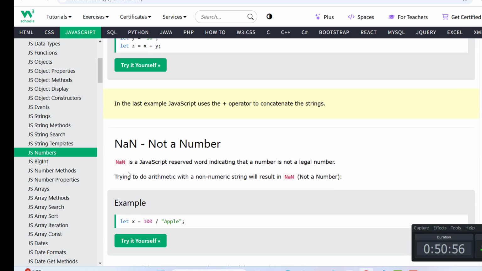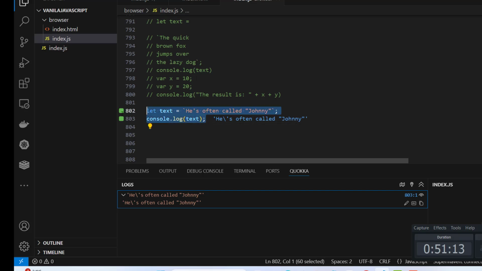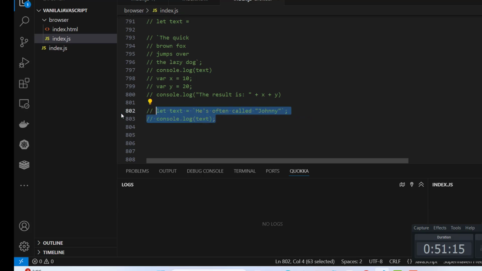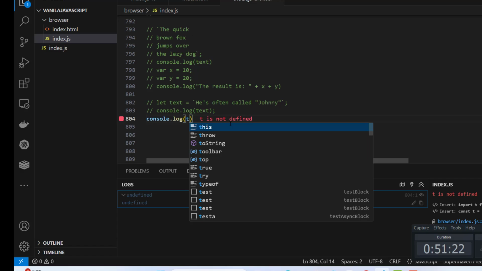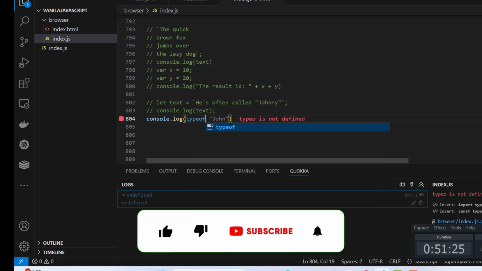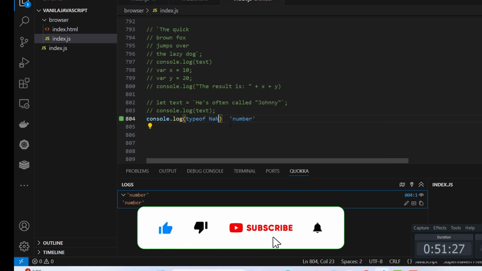NaN, not a number. NaN is a JavaScript reserved word indicating that a number is not a legal number. It's a number but not a legal number. So if I go and show you, it's a number but not a legal number.